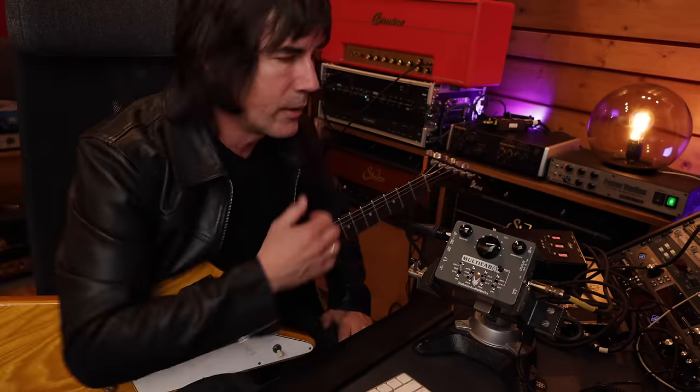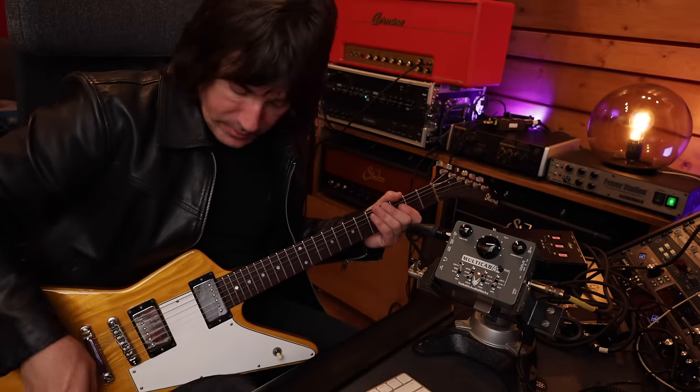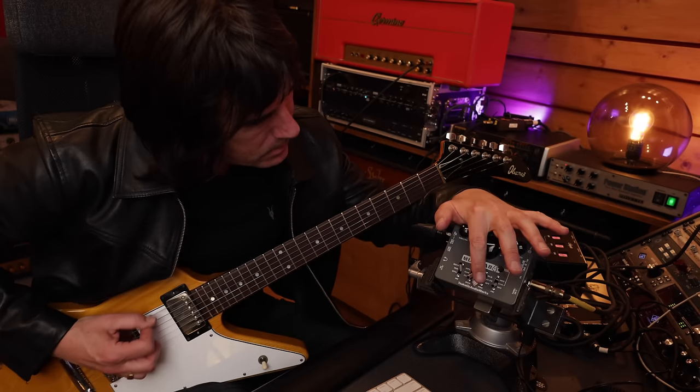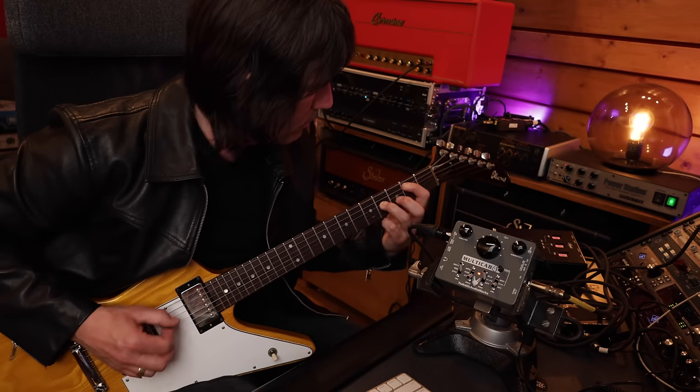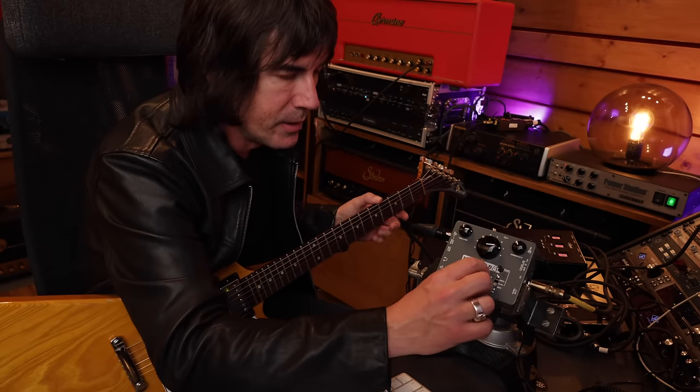It just sounds cool to me. I don't know, I just like it when it's on. Here's the 6L6 one. That sounds like a little much to me with this sound.